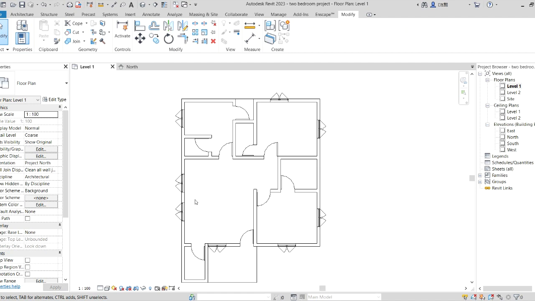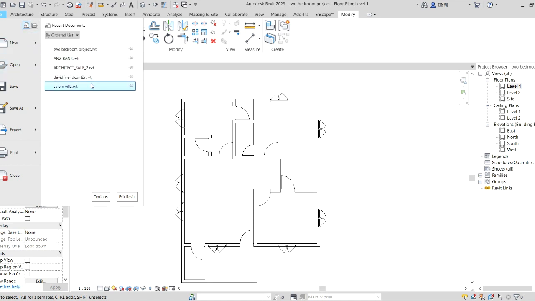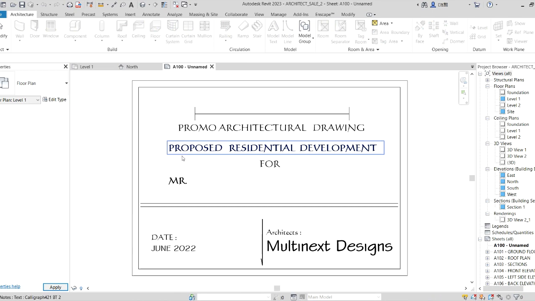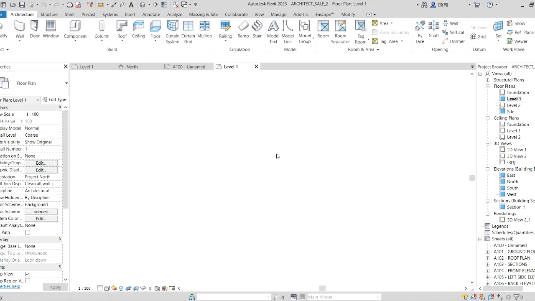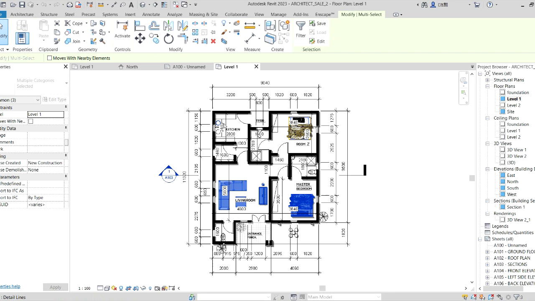So after done this, the next thing we need to do, I don't like this kind of door, so I have to look into a project to bring it in. So I have one existing project I want to go inside. This is how to go to an existing project. So click on your file, please click on open, or if you have them in the list here. So I want to use architect 62. I think it's like a similar thing I've done before. So you click on the ground floor. So select everything here. I probably want all the elements here to be used.